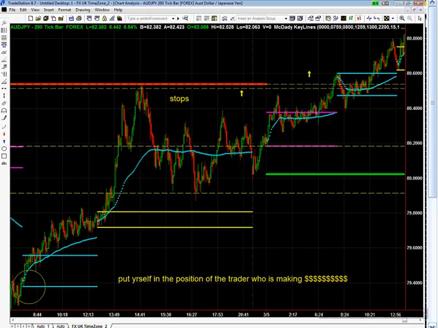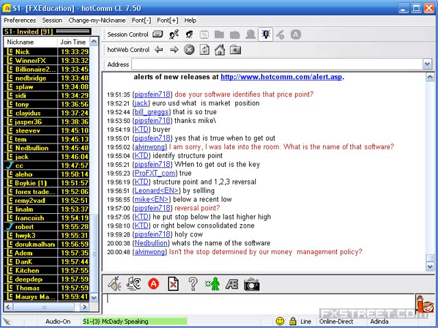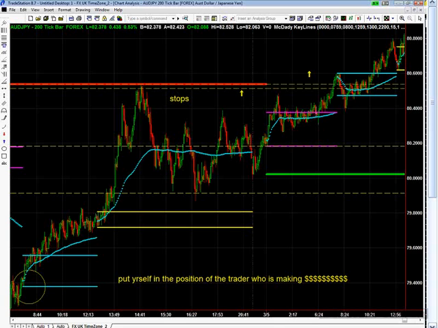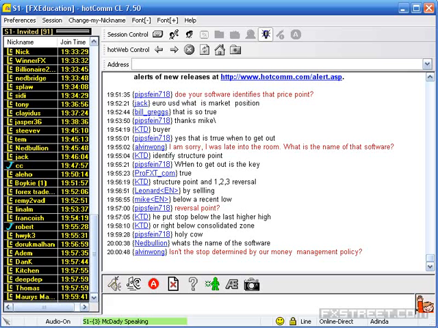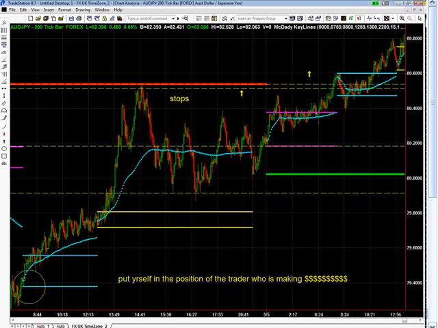So right here, the more reasons you have to take a trade, the stronger the trade is. I must have a reason to get into it. It's our software. You can see it at Spyglass Trading. James will put the links for you. So the more reasons you get into the trade, yes, I'm going to give you the stops. I'm going to give you the reasons to get into the trade.